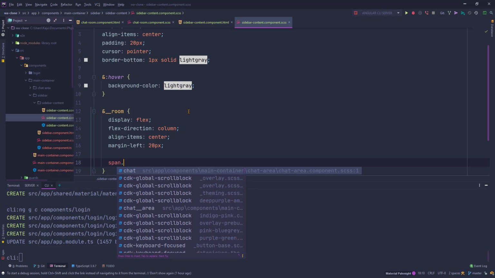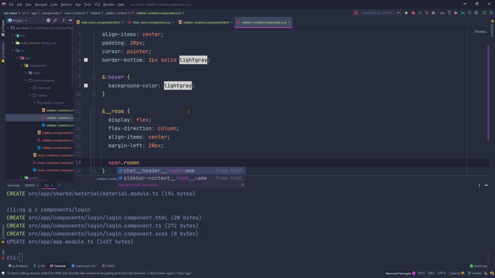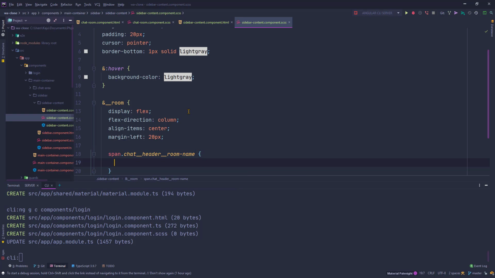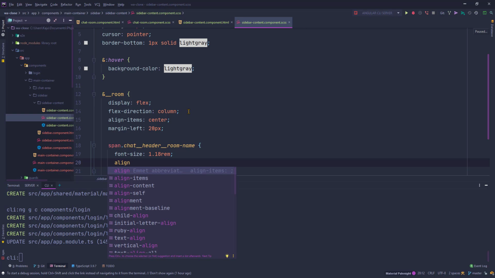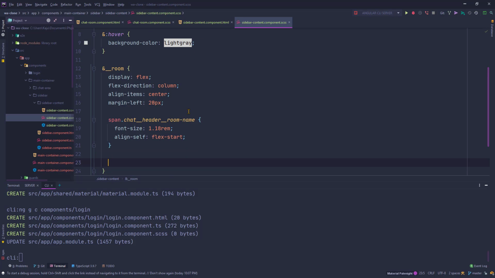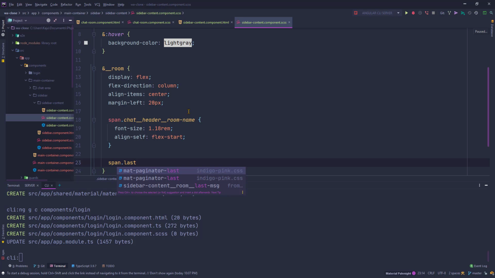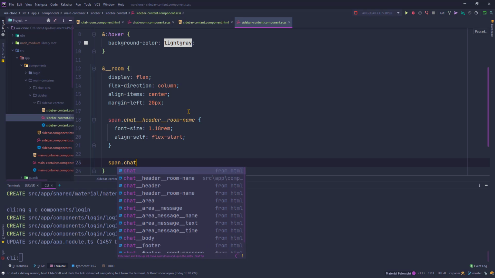Then we have a span with the class of room name. For that we'll use font size 1.18 rem, align self flex start, so you can align the individual flex items as per your need.